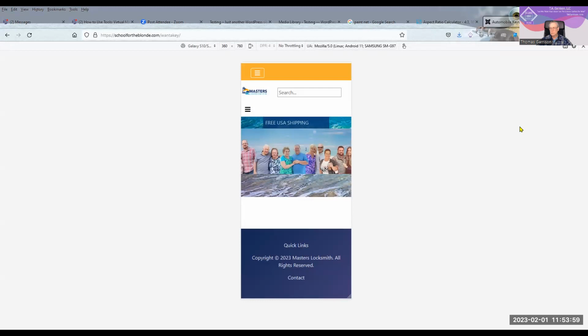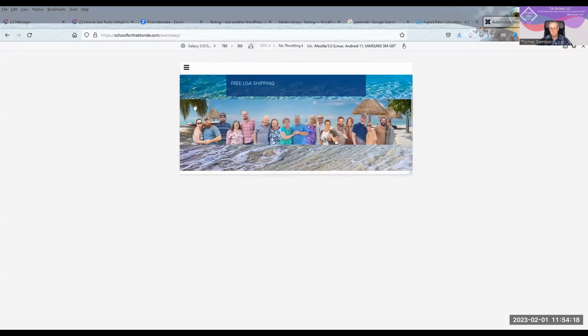Whoa, that picture got cut off. Their feet aren't there. The width is there. We've got a bunch of people who are not in the picture anymore. And of course, the lazy way is to say, well, just have people turn their phones. Well, that still doesn't work, does it? Because it's not in the proper aspect ratio. Oh, okay. So no matter what you do with that image, you could upload it larger, you can upload it smaller, it doesn't make any difference. The aspect ratio is off. Until you fix that, it's not going to appear correctly.